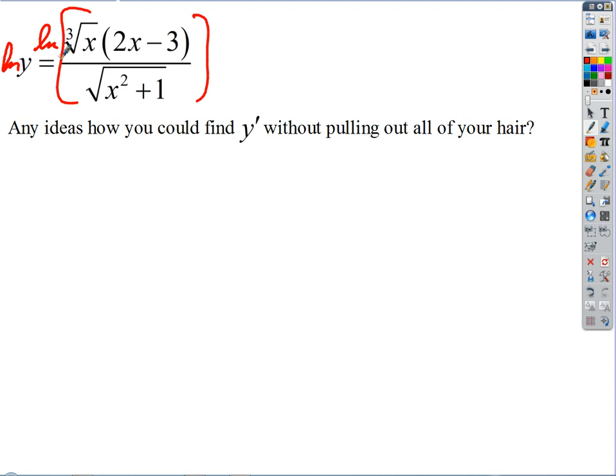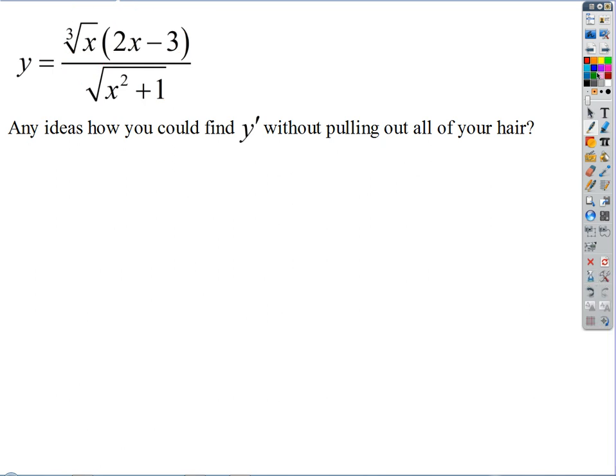But look what happens to the right side. The left side gets slightly more complex, but what happens on the right side? Instead of these three factors, I've got this complicated cube root of x, this 2x minus 3, and this square root on the bottom. What's going to happen to all those factors? I've got a product on top, so I get the log of this guy plus the log of that guy minus the log of that guy. And even looking individually at those players, they're going to get better too.